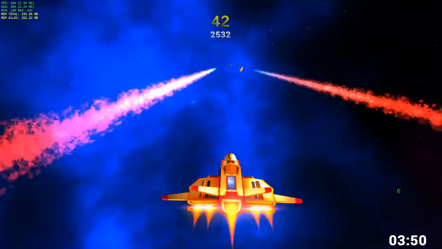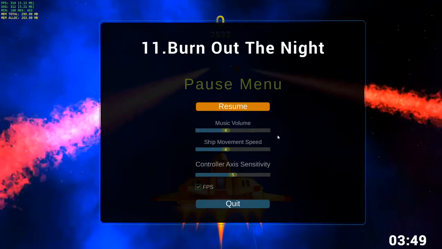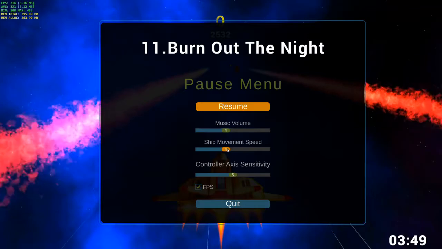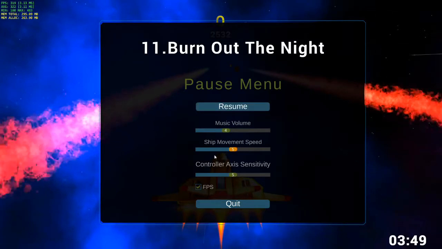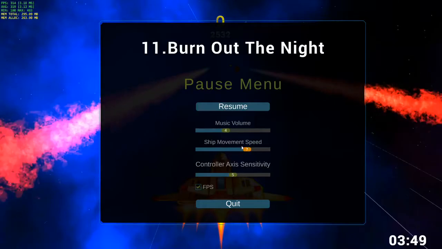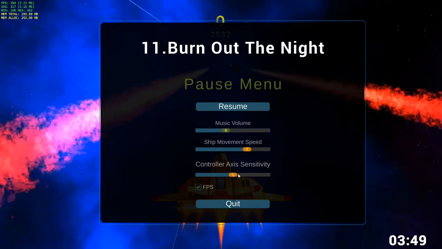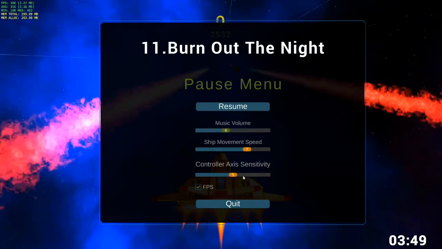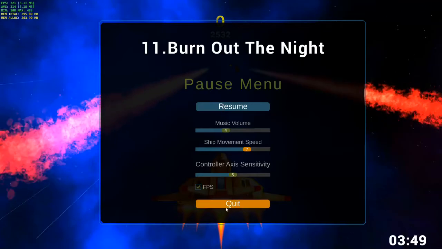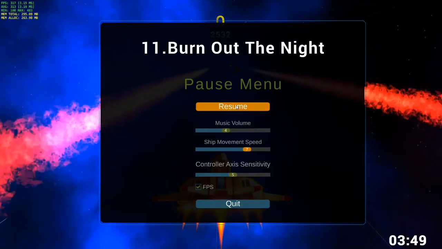Now, another thing you'll want to do, guys, is once you start the game here, before you even start hitting these asteroids, one thing you might want to do is hit escape and go in and adjust this ship movement speed. By default, this is 5. So what you might want to do is increase the ship movement speed so you can dodge a little quicker. Let's see if that helps me here. And if you're using a controller, you can adjust that here. Okay, we can also turn the FPS off if we didn't want that up here, we could do that as well. But then go ahead and go back to resume.